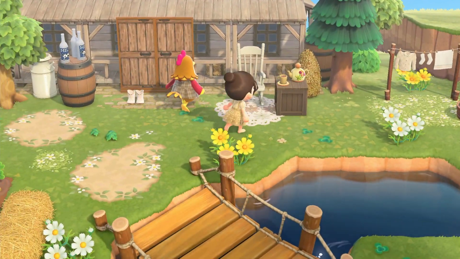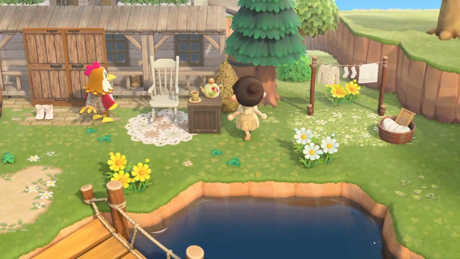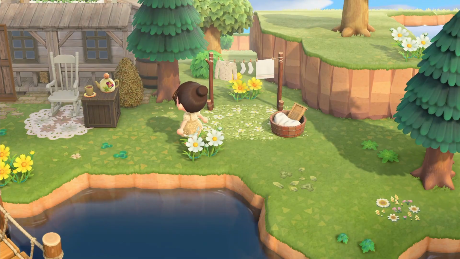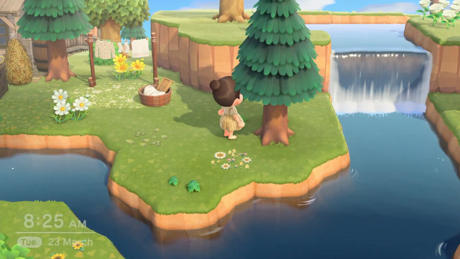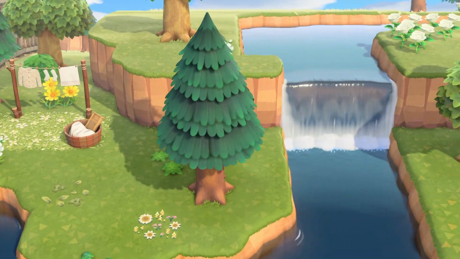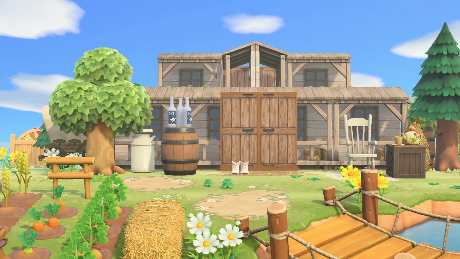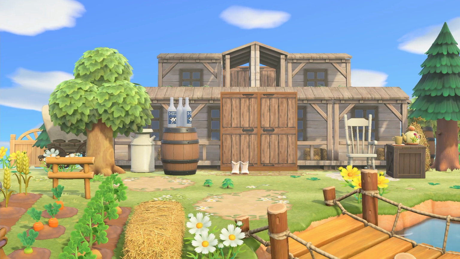It's really not important. I love this little rocking chair and the tea set. It's so cute, and this laundry area is very cute as well. I just chucked a couple of things here, but I might eventually put an incline next to this spot actually. But yeah, this is my finished museum, Farmcore style. I really like this build.